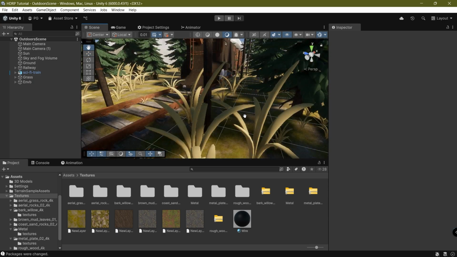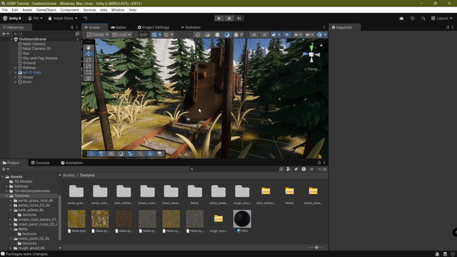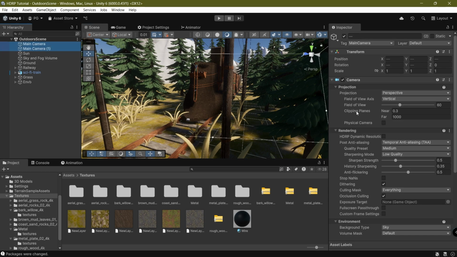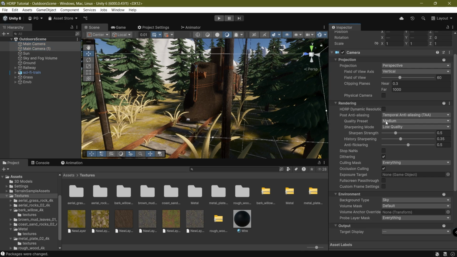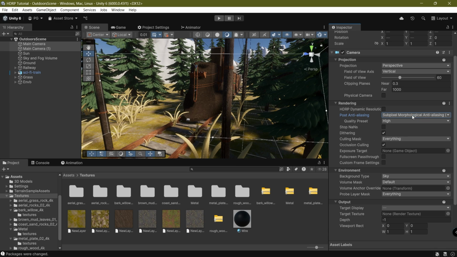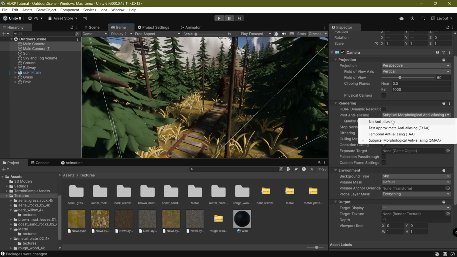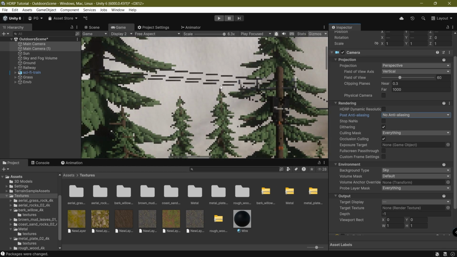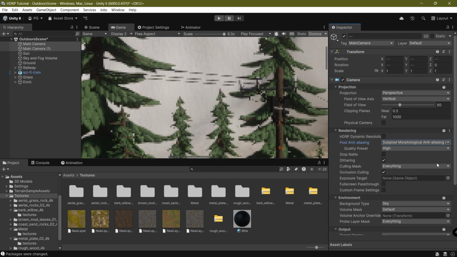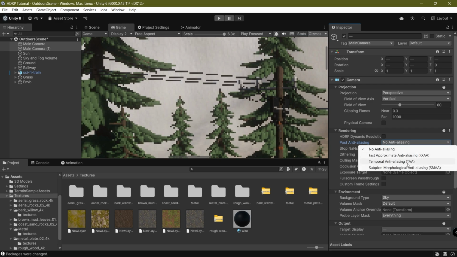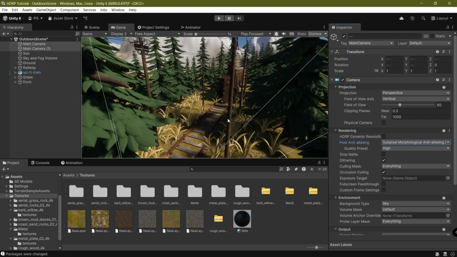This has the greater impact on everything, and this will be the thing that will actually bring the whole image to life. So we've got two cameras. The first thing that you want to do here is to come here and put a post-processing. I prefer the sub-pixel morphological anti-aliasing, but you could use any one of them. And if you want to know what this does, let's just put it as no anti-aliasing. As you can see here, these small edges just look a little bit more defined with an anti-aliasing algorithm set up.